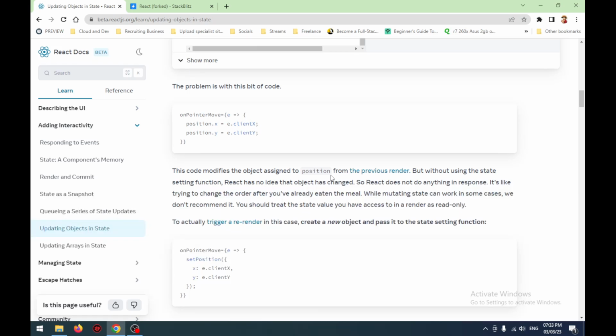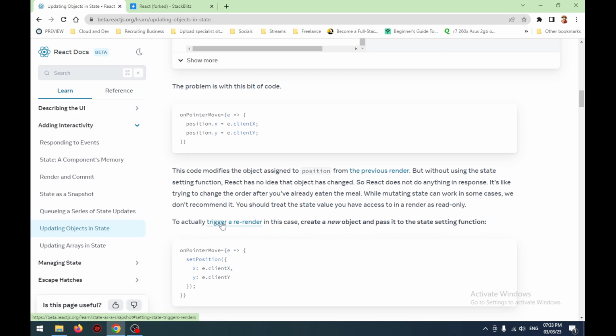This code modifies the object assigned to position from the previous render, but without the state setting function, React has no idea the object has changed. So React does not do anything in response. It's like trying to change the order after you've already eaten the meal. While mutating state can work in some cases, we don't recommend it. You should treat the state value you have access to in a render as read-only.